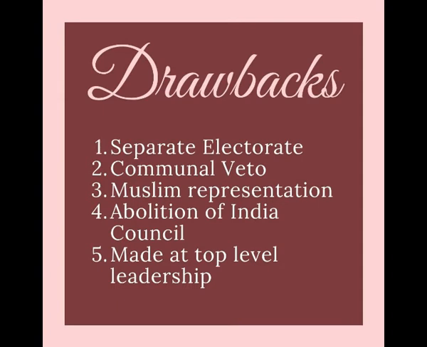The second one was that it provided for Muslim representation, but the Muslim representation was not in proportion with the population. They had too much representation in the provincial legislatures, whereas the population was not that much. That was the second drawback. The third one was the communal veto. This made passing good things quite difficult, because 3/4 of the members of a community have to agree if a bill is directly related to a particular community. So that hinders the process. That was the third drawback.